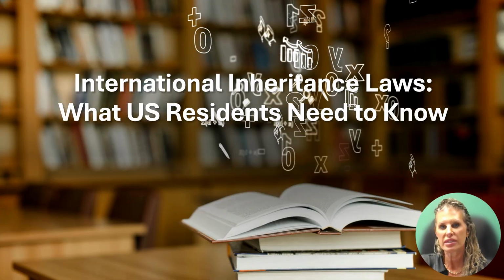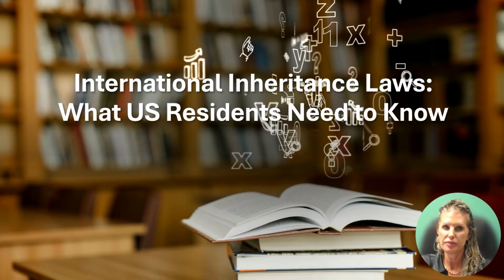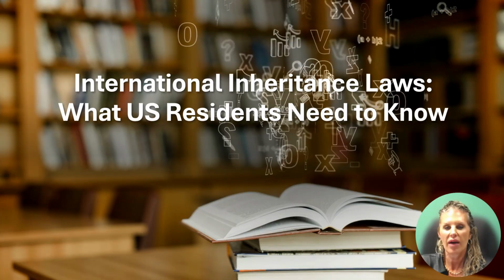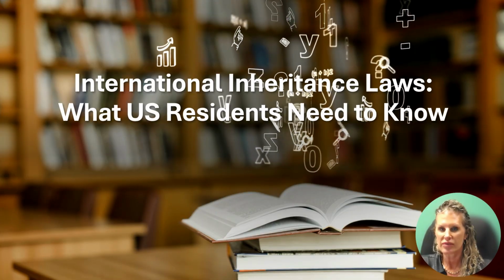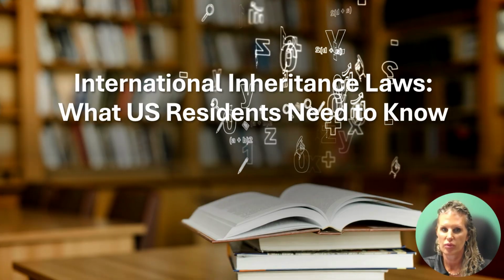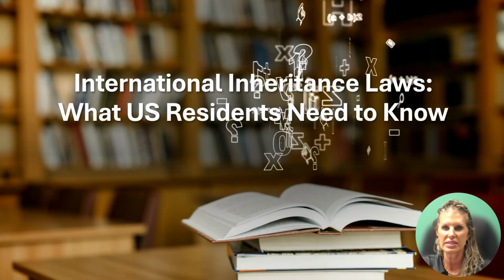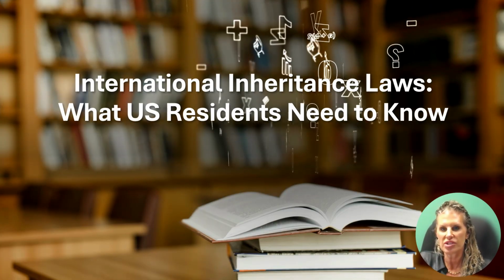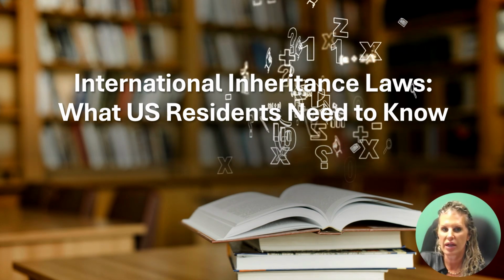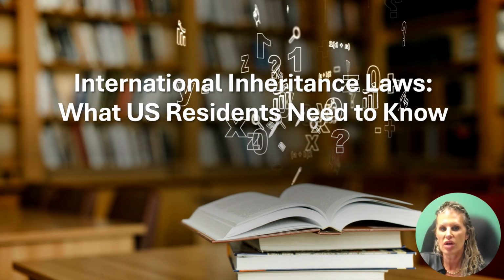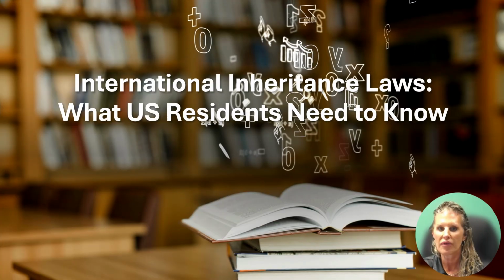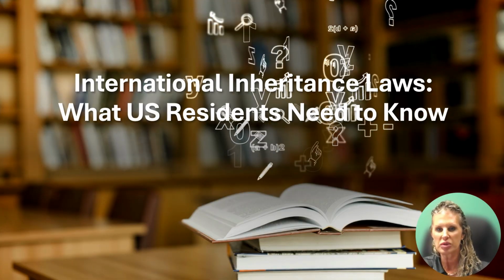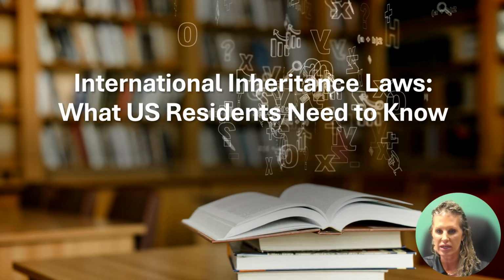Today I want to talk to you about international inheritance laws and what U.S. residents need to know. Now, estate planning can be complicated enough when all of your assets, your accounts, and property and loved ones are located within one country. But for U.S. residents with international connections, whether through property, citizenship, residency, business interest, or loved ones living abroad, it can become significantly more complex. Now, different countries have different rules about who inherits, how much they inherit, and the taxes and the formalities involved. Do not assume that a US based estate plan will cover your overseas assets. Extra planning steps are often required at home and abroad to harmonize your plan across borders and avoid any unexpected inheritance or tax issues.